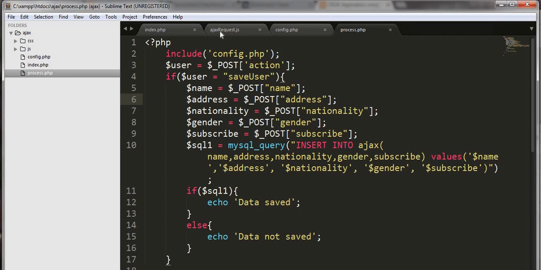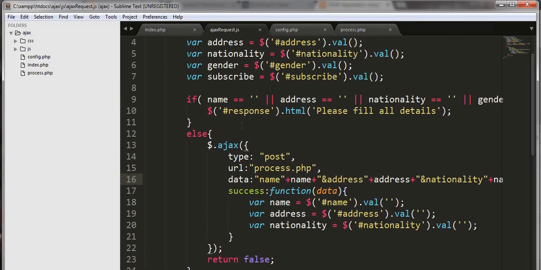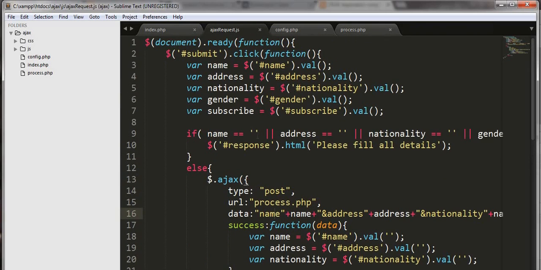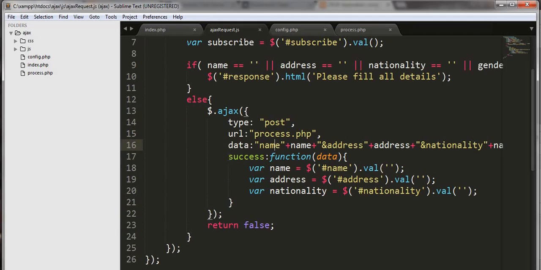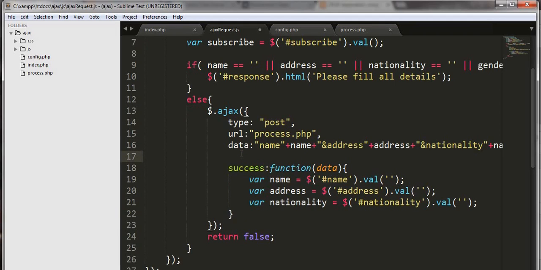Let's try to display the data here with the help of alert.